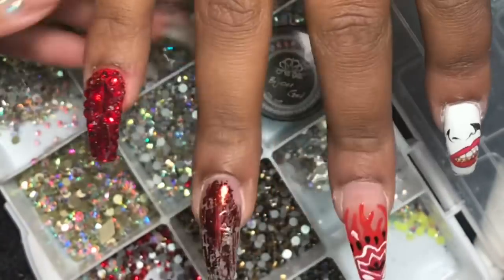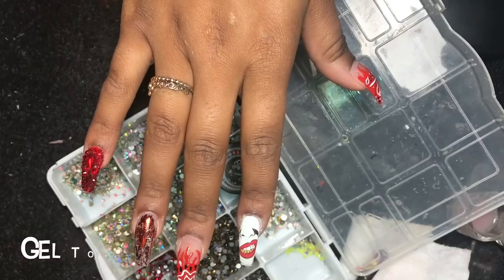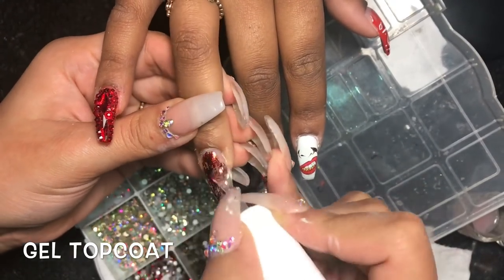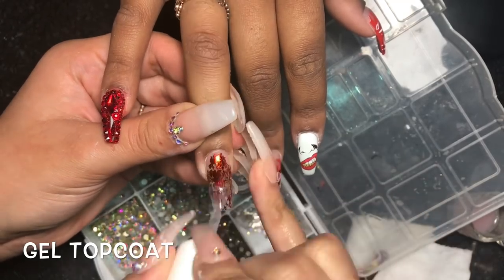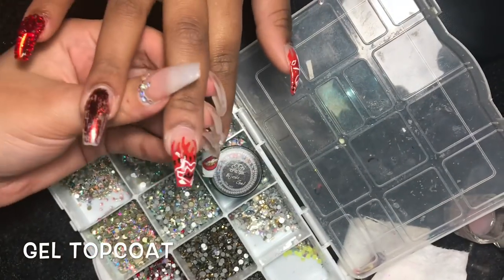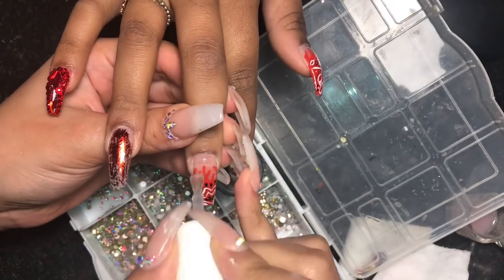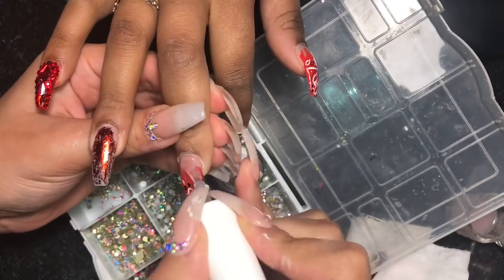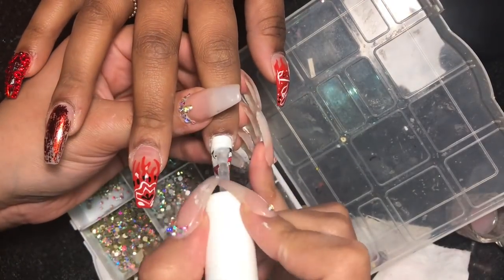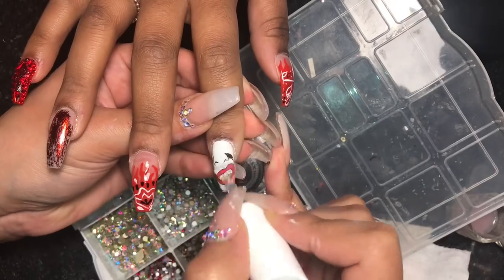Alrighty, so now I'm just going to be applying my gel top coat, and for that I'm using my IBD gel top coat, and I am going to come back and do two top coats on this foil nail and the decal as well. And that decal is hanging off a little bit off the nail, so after I apply my first top coat, I am going to come back and file that off. So that's when I'm going to do my second top coat, and then I'm going to cure this for 60 seconds.